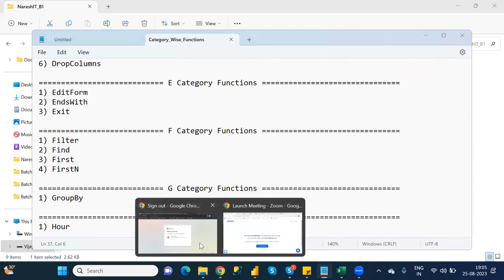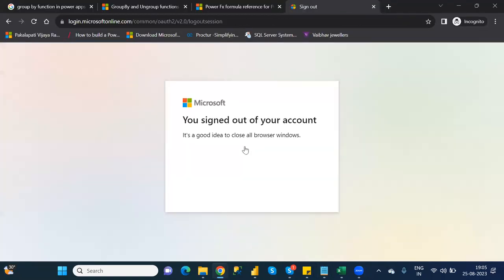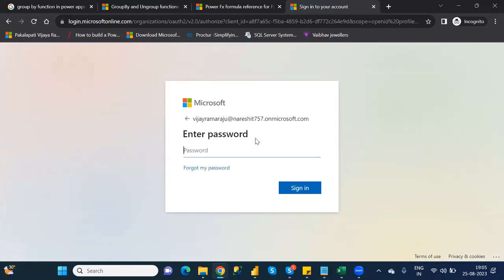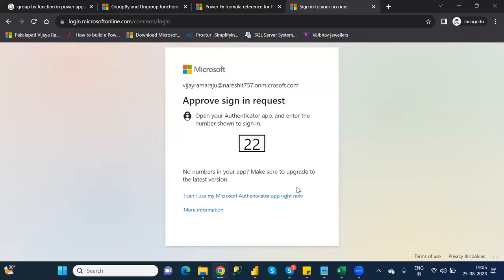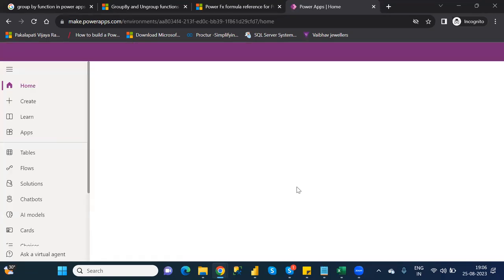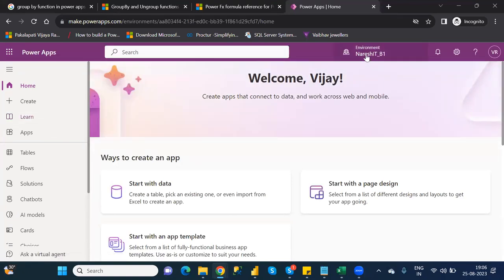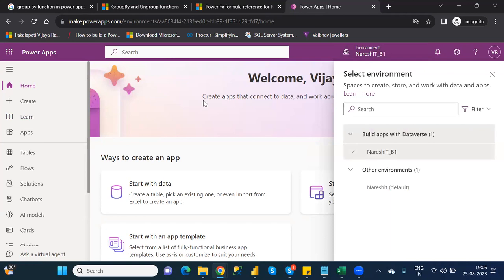Okay. Let's log into this one. Okay, so I'm creating an environment like previously, because I'm taking a license one.